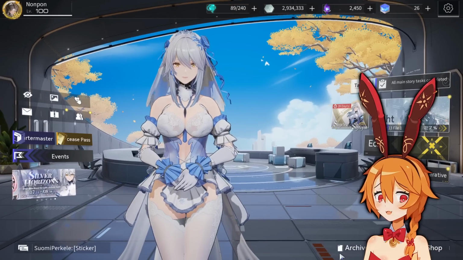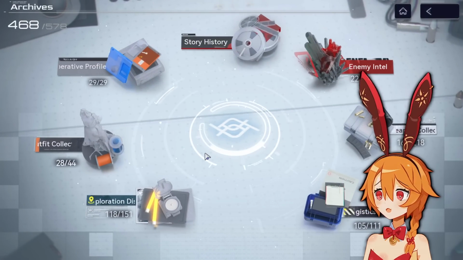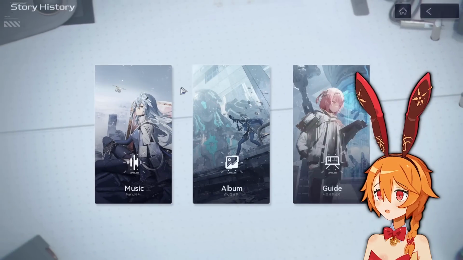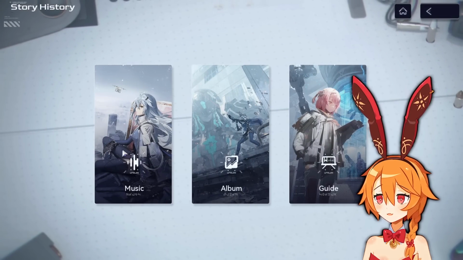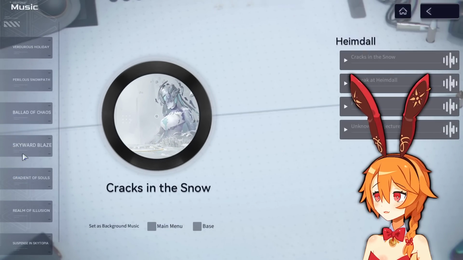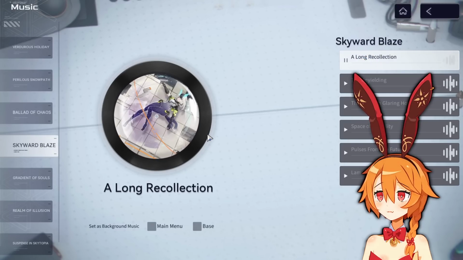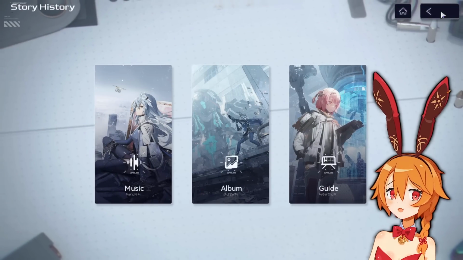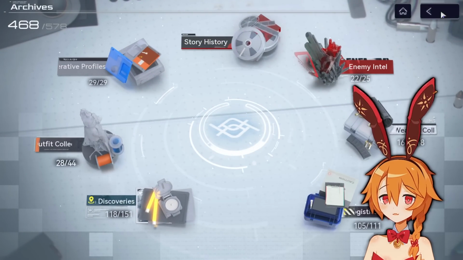This is kind of a newer thing, but you can change the background music of your menu and dorm now, which is very nice. All you have to do is click story history over here, and music's in story history. It's kind of weird, no lie. But you click that, and then you can pretty much click whatever event we ever had, and you can put this as the main menu, or you can put this as your dorm. So that's nice if you're tired of the default music. I know I was. That's something else you can check out.